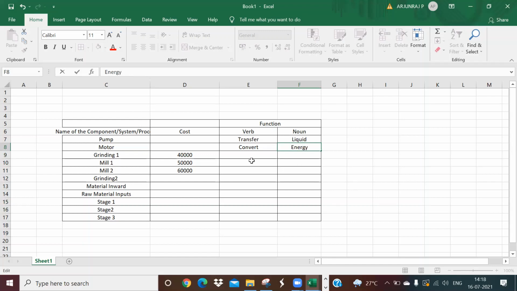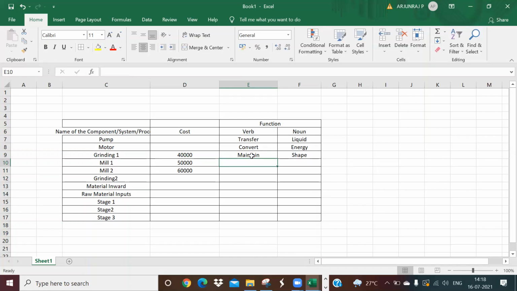Yeah, size of the raw material fed into the mill. Okay, so which means size, shape, everything. So can it be to maintain shape, to maintain whatever the required shape? It can be the function, right? Maintain is a verb and the shape is a measurable noun. The shape can be measured, right? Are you agreeing with this?